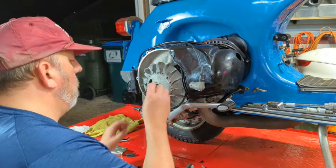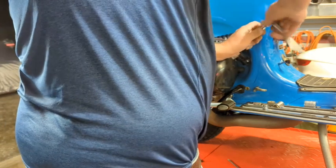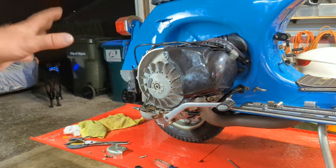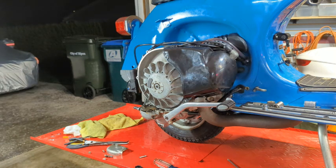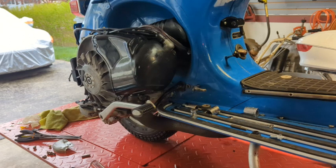I gotta look up the torque on this nut, so I'll be back. So, I can run it briefly without the shroud on to see if it runs any better. Which means I gotta lower it back down. I also have to get the torque for that nut, so I'll be back. All right, I need to torque my flywheel down to 24 foot-pounds.